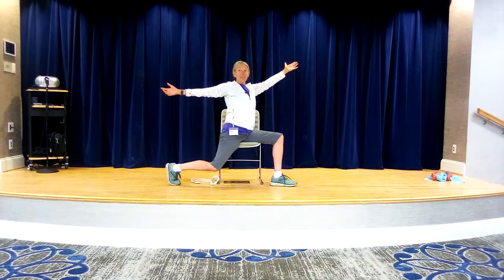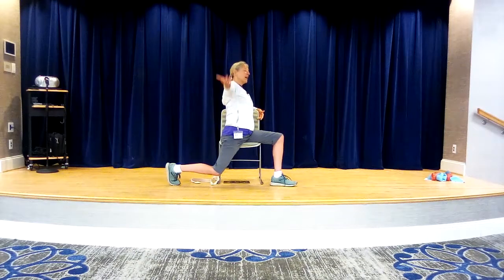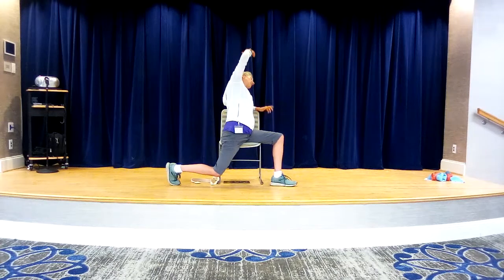Beautiful. While we're here, let's get a good side stretch. So let's face forward with a warrior one. And we're gonna bring that arm up and over. So if I were standing and doing a warrior one, if you stayed seated, this is what you would be doing. Good. Stretch it out. Let's look underneath that armpit. Stretch it. Feel that stretch. Push that knee or relax that knee towards the floor. So relax through the hip. Let the weight of the leg fall, pulling that leg down.